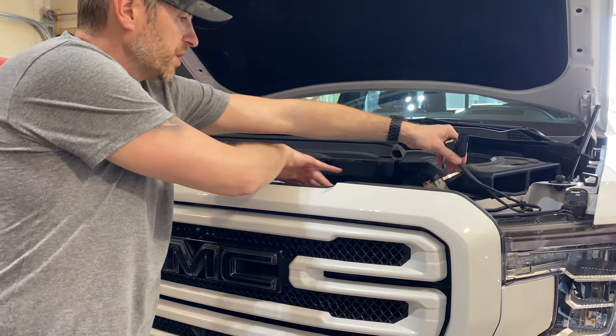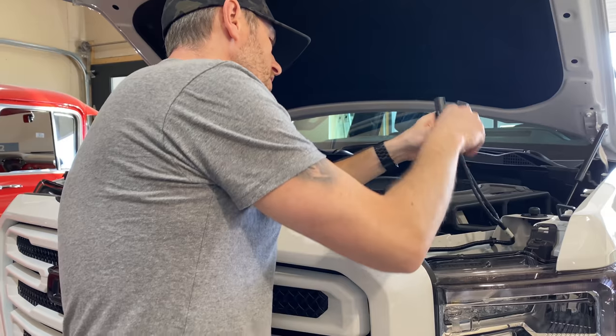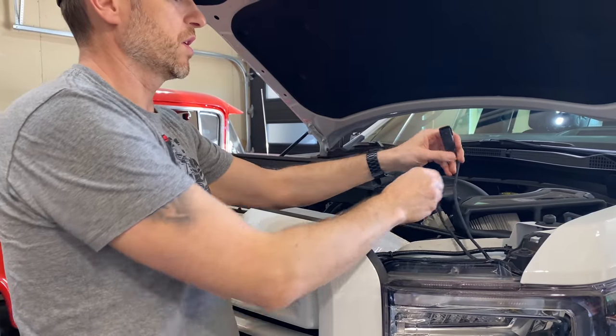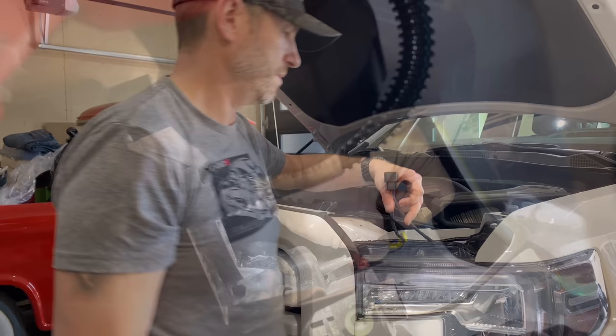Got our wire routed nice and clean using some of the clips that are provided. Now I just have to tie into the headlight. So I am going to reach down there and unplug the harness, plug the harness into this, and then this back into the back of the headlight, and then we'll give it a test.